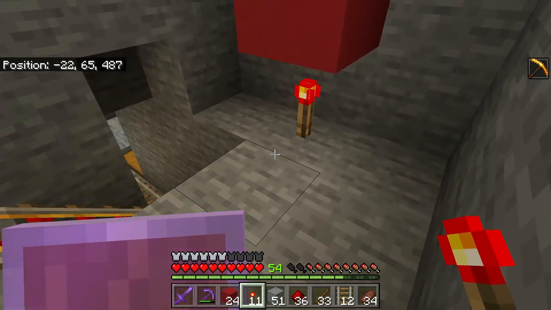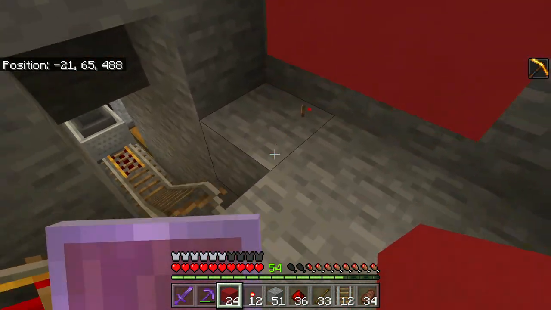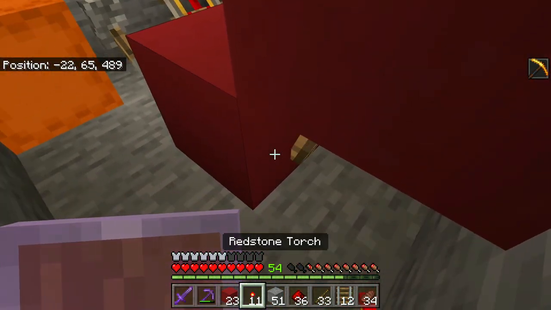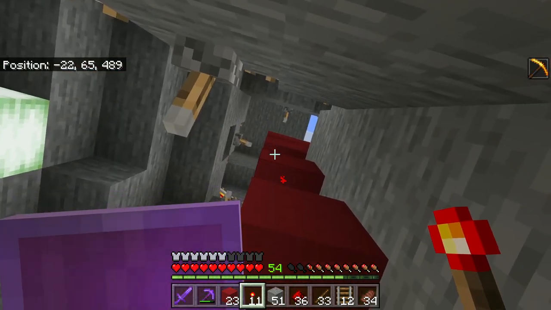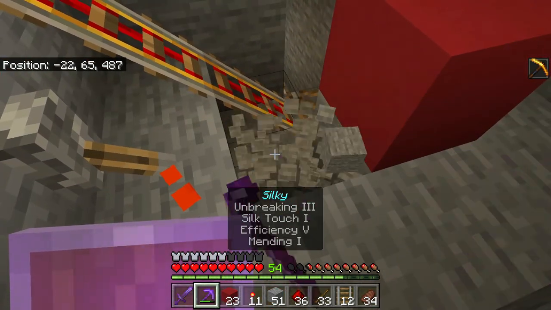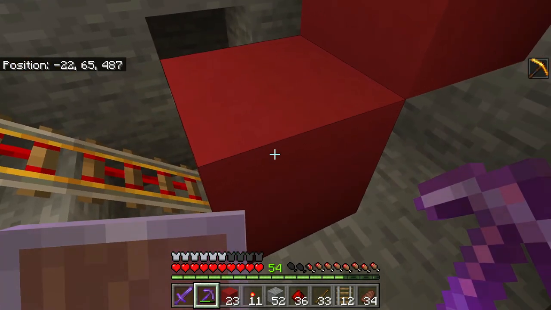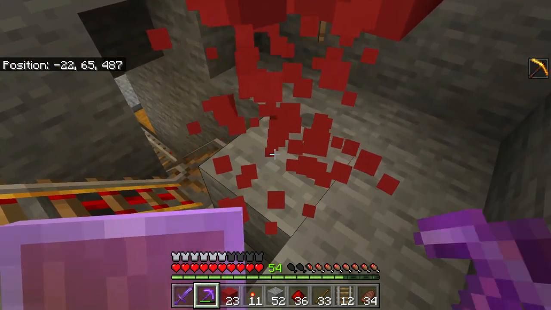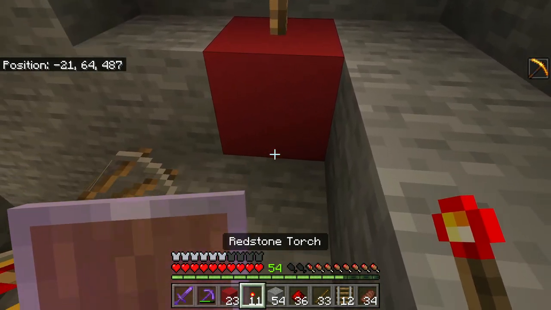is that gonna work? Yes. What we'll need to do is replace that with this, and then we'll send a redstone signal into this block, which will deactivate that torch, which will flip all of the redstone torches above it. All right, so how do we do that? Or, I think this will work.